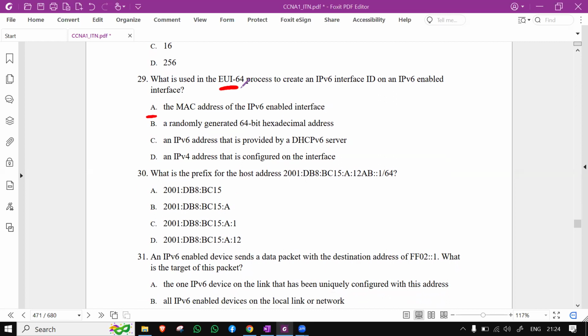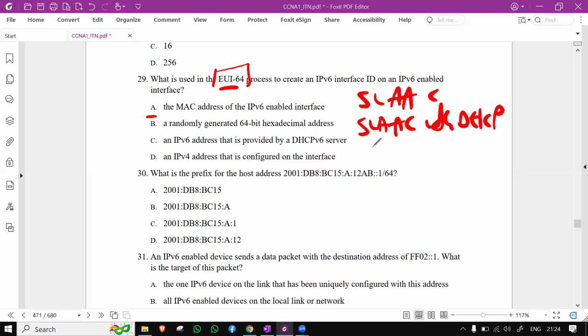Probably for the sake of revision, where does EUI64 come in? When we are configuring our addresses via SLAAC, or via DHCP stateful.